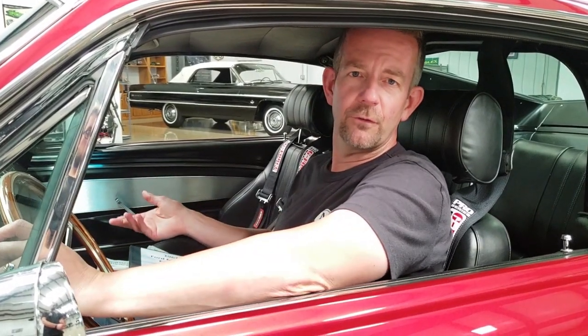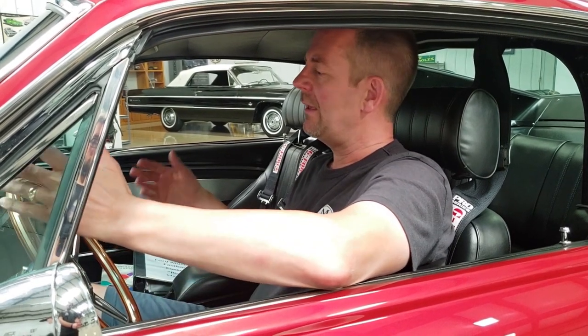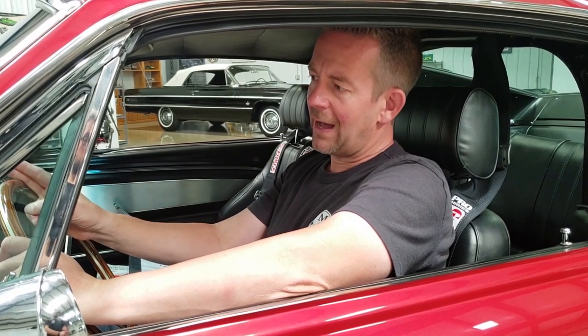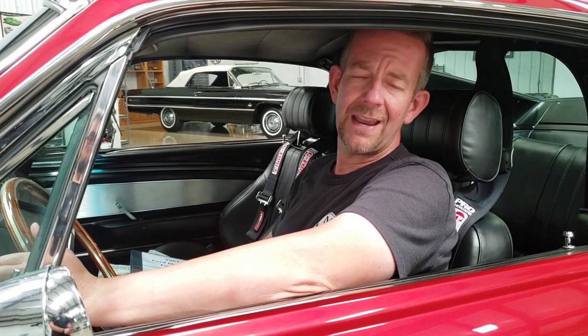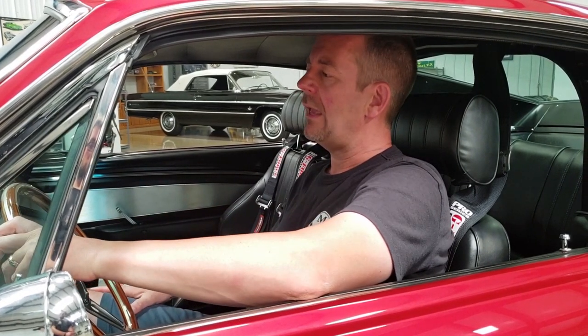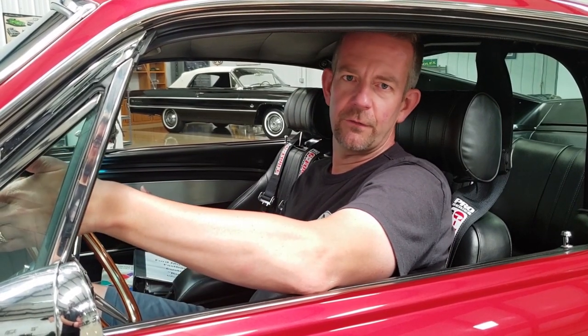So lo and behold, this is the car that I actually saw at the auction that I was at, where I saw a test-bed terror. All these years later, the guy who ended up purchasing it at that auction listed it for sale. I immediately jumped on the opportunity to buy it, and here I am today. So the car went from Steve, who restored it, to a gentleman in Ohio who had the car basically for 6 years. It only has 2,683 miles on the restoration. It's obviously been super well cared for. And of course, MS Classic Cars got the vehicle. We did a couple cool things to it, and here it is today.